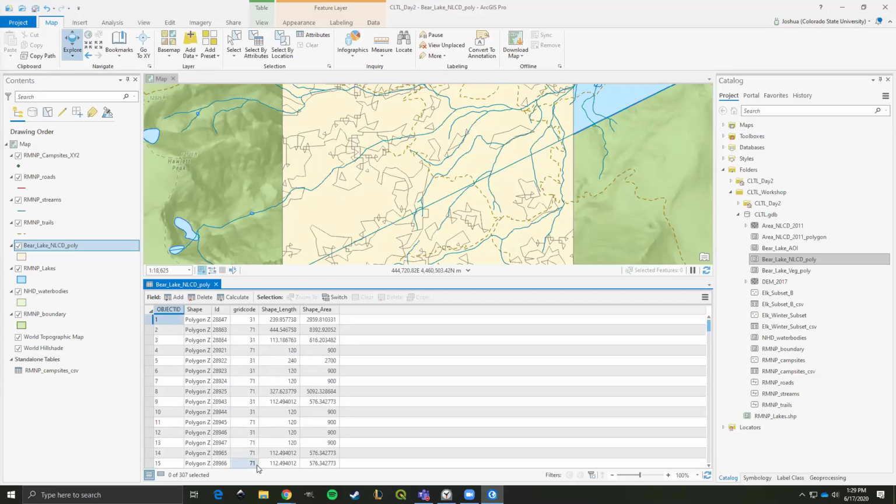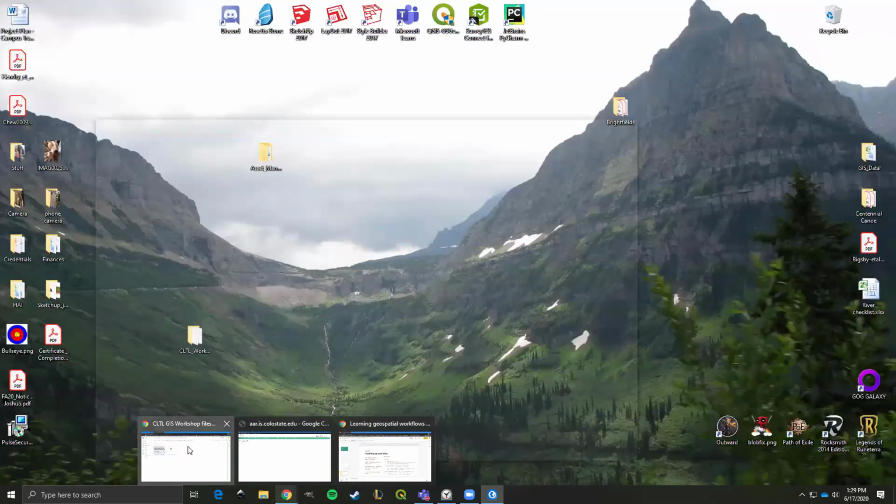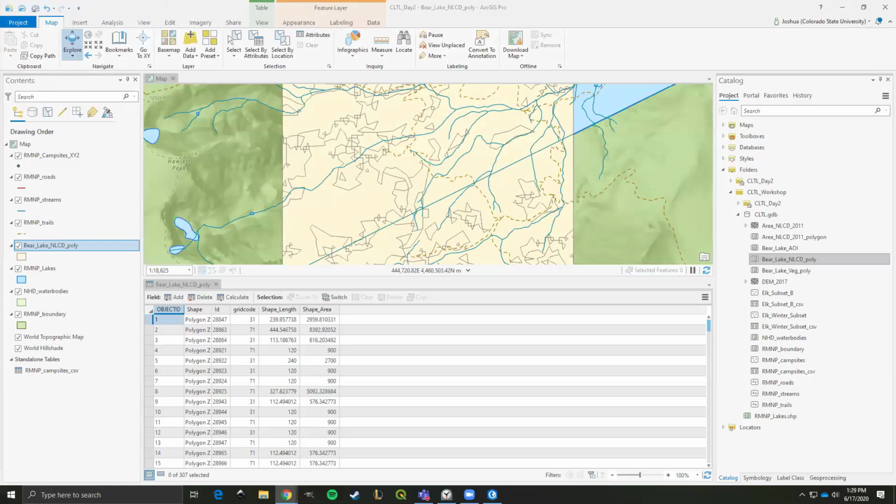Well, we do know what those numbers are, and actually, I'm going to grab this and paste a link in the chat for you with a table that gives you what all of these are. But we want to choose which ones are trees, which ones are shrubs, and what is bare land.